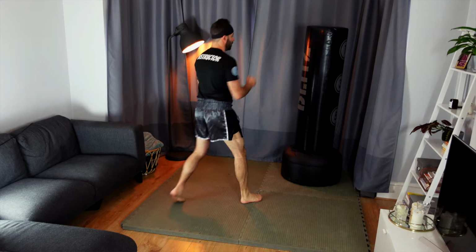I'm going to give it to you with a couple of variations and also a couple of different levels. So depending on your ability, depending on where you're at, you can choose how you implement it onto a heavy bag, onto the pads, or even with a partner. All right, so let's get started with the fundamental version of this drill.